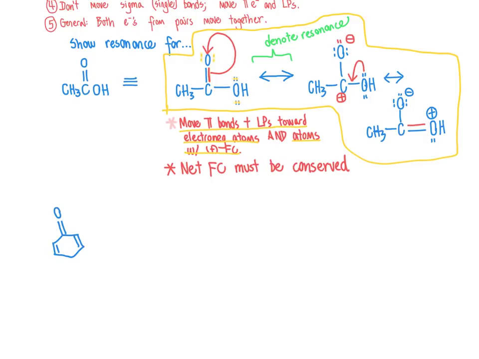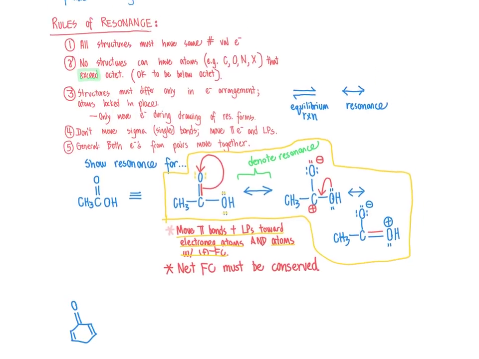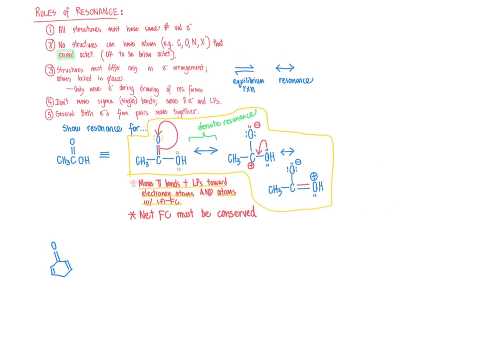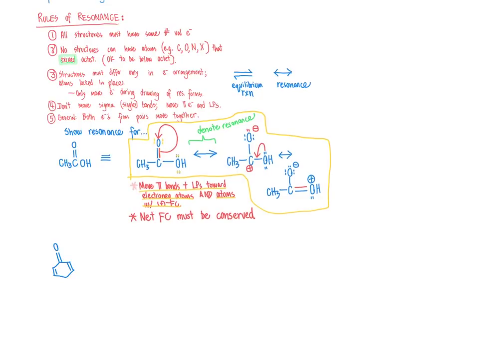The caveat is that regardless of what type of structure that you choose to use, you do typically need to show your lone pair electrons in order for us to understand how we're going from one resonance form to the next to the next. So we're going to start with the structure here that I've shown on the lower left-hand side, our 6-membered ring. And we're going to draw the different possible resonance structures for that, keeping in mind these different criteria that we've listed above, which I'll try to go ahead and keep showing here, at least in some small fashion, for our reference.